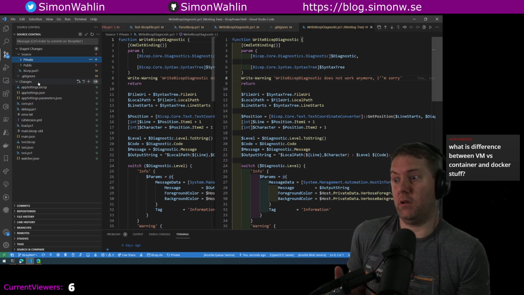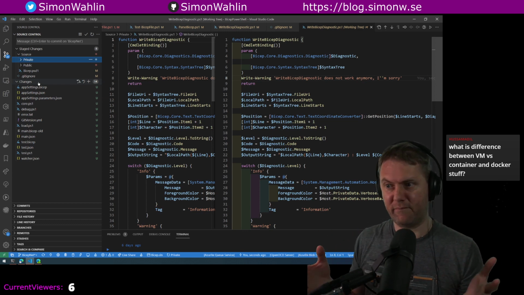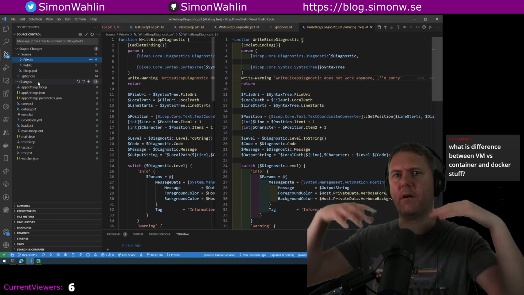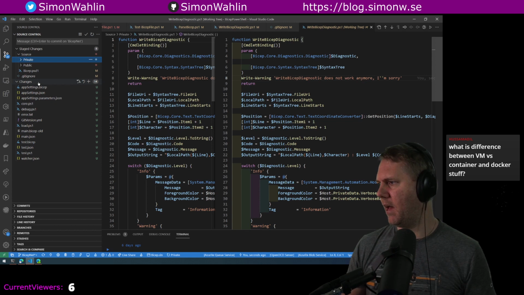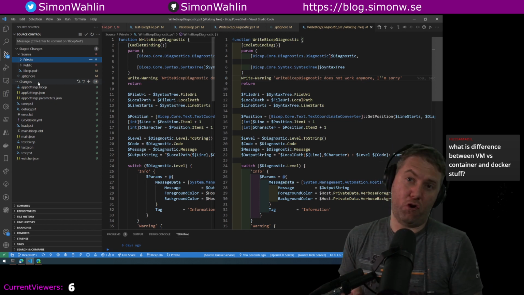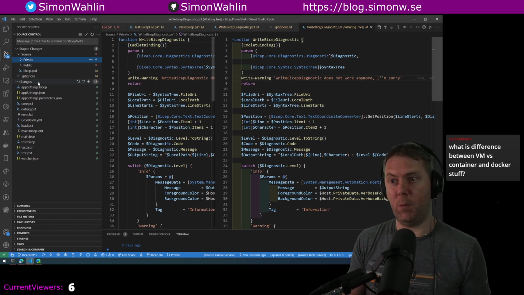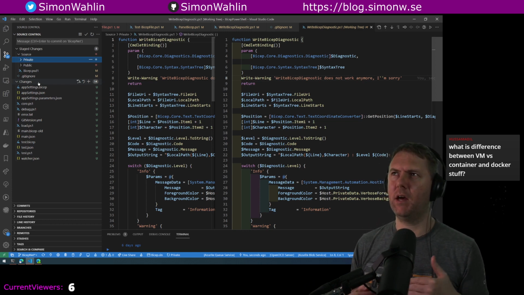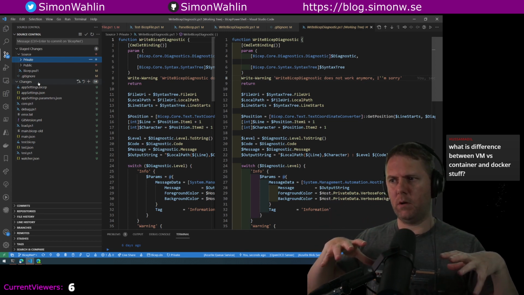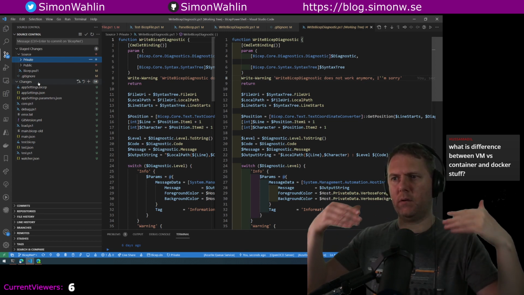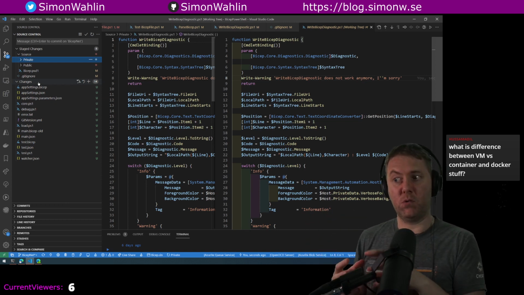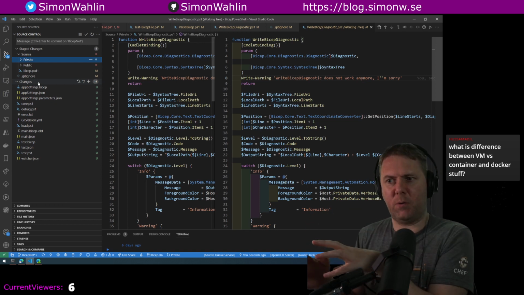So you have a virtual computer, and on that computer you install an operating system and you run your applications. A container is a virtualized operating system. So instead of having virtual hardware on which you can install operating systems, you create virtual operating systems on your computer.